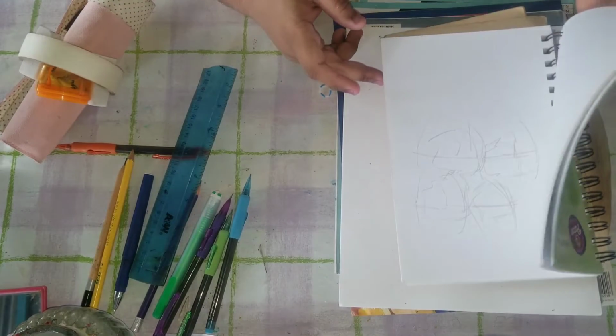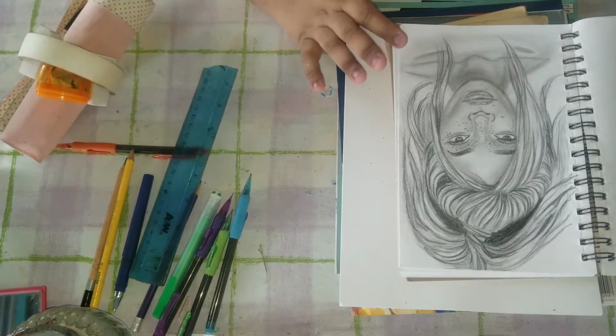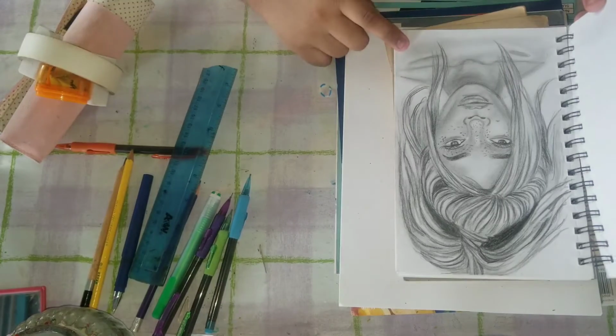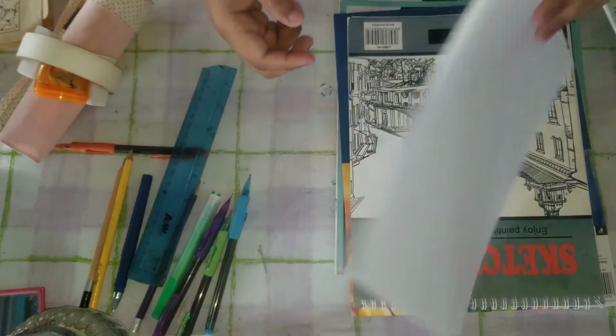I also did this out of sheer boredom. I was in my bed that night and I just decided to do this sketch. I've got a Garfield comic book here. These are just some cardboard paper.